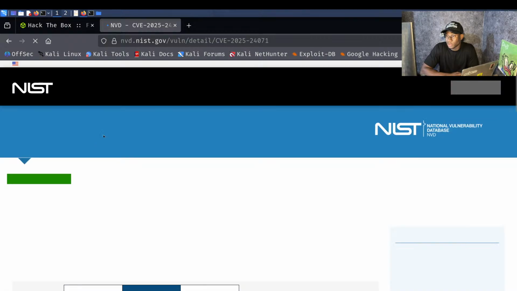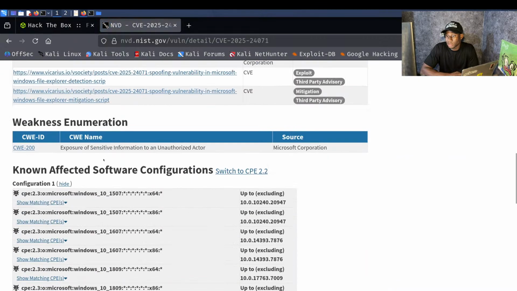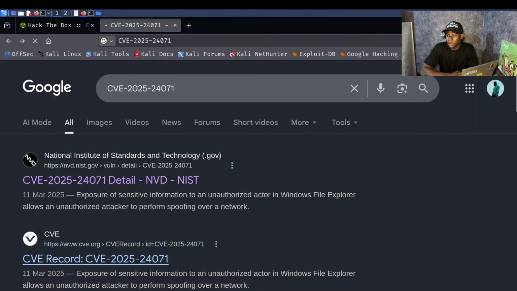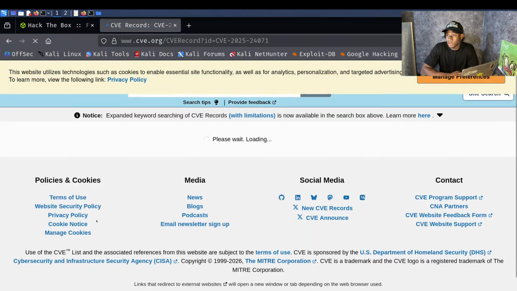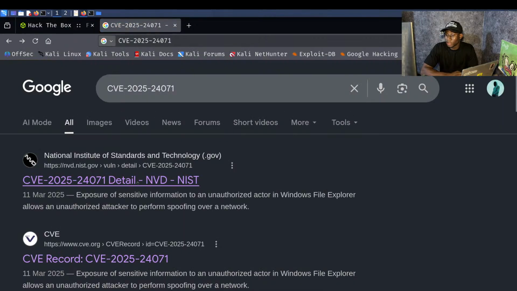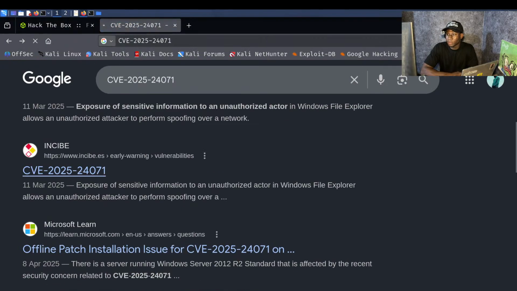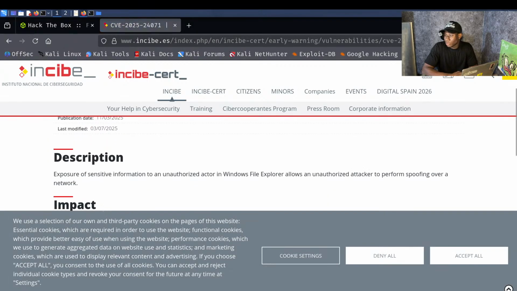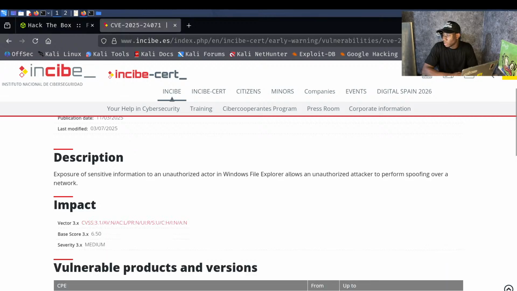So this vulnerability says exposure of sensitive information to an actor in Windows File Explorer allows an authorized attacker to perform spoofing over the network.